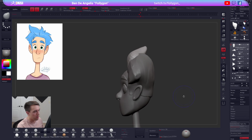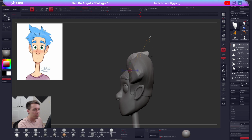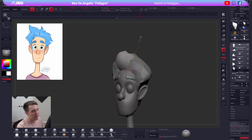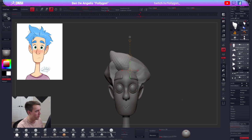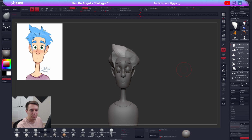And then we still have a bunch of junky hair that I think we need to do a lot of work on if we want to get that up to a more finished level. I would also start rotating these back quite a bit more to work on our silhouette from the profile. I wanted to mainly build that up from the front so we could fit that silhouette and then go from there. But let's see here.